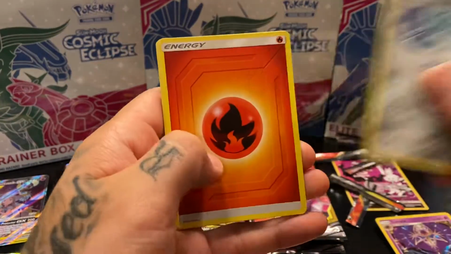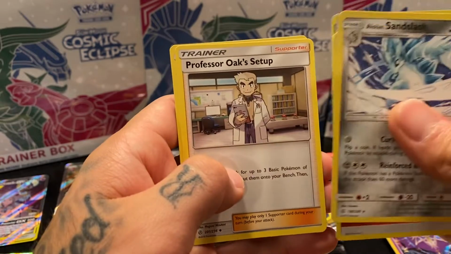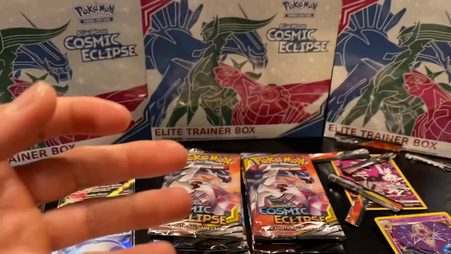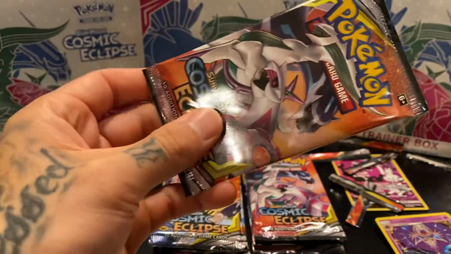Alolan Sandslash, Fire Energy, Cynthia and Caitlin trainer card, Professor Oak setup trainer card, Pignite. All right. Okay, cool. We still got like a good six or seven packs.